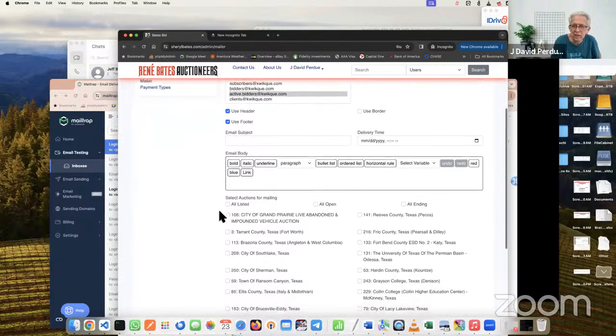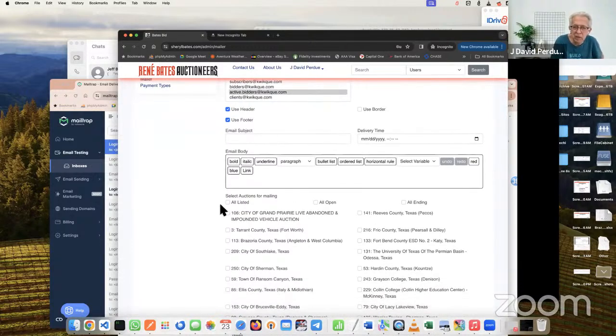However, if you are using it the way it's being used now for the weekly announcements, you have to select one or more of these groups of auctions. You can include the listed auctions, which are the ones that are not open yet. You can get all the open auctions. You can include the auctions that are ending, which you typically wouldn't, because they're going to get this email and the auction may be over before they read it.